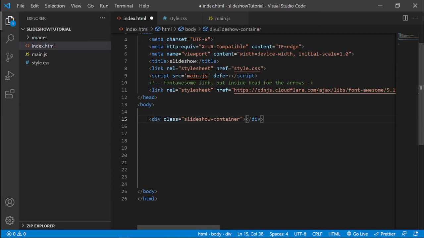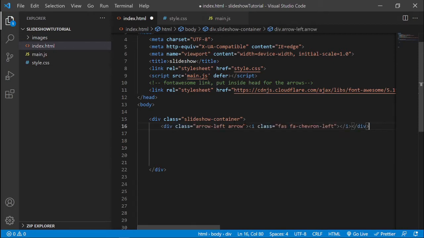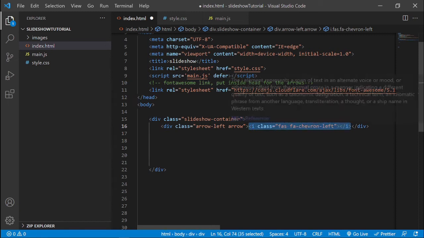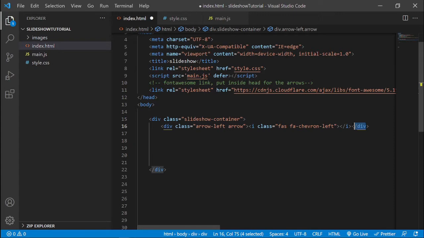Okay, and inside of there, we're actually gonna put our arrows, arrow left, arrow right. So we have a class, and then our Font Awesome inside of a div. Okay, you can pause the video if you want to type it in.